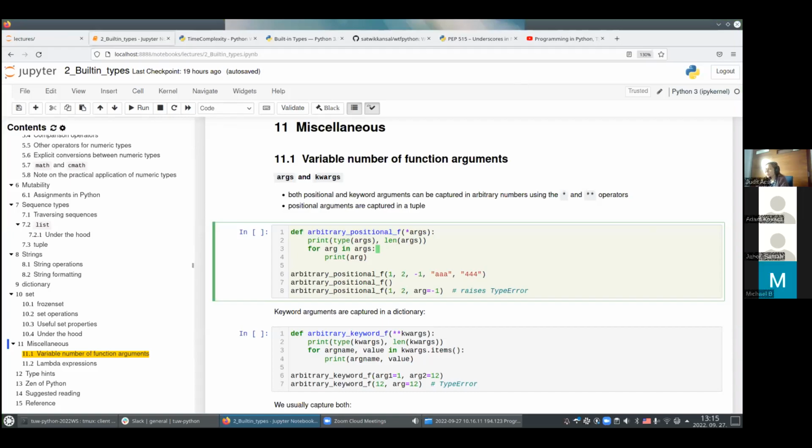And first, let's finish what we left off from lecture 2. There are three small topics that I wanted to cover. The first one is going back to function arguments. So yesterday we talked about functions that they have positional and keyword arguments. The positional arguments always have to come before the keyword arguments, and so on. And when we call a function, we can pass the parameters as positional or as keyword arguments.